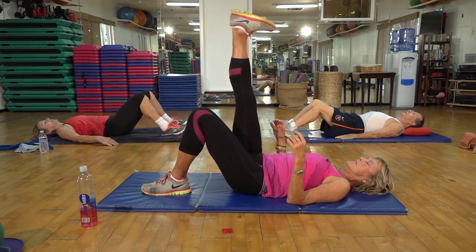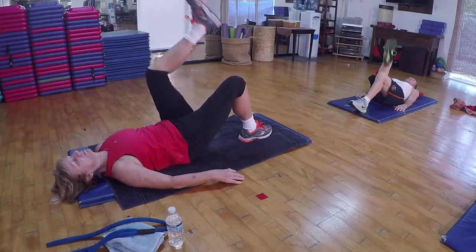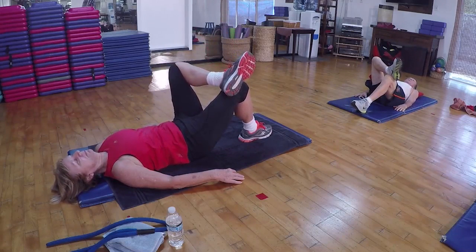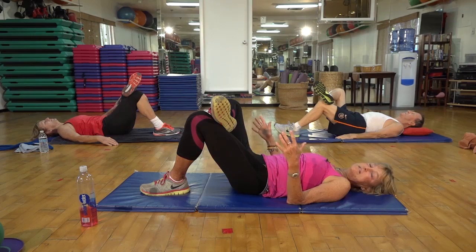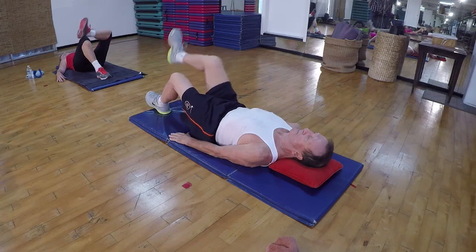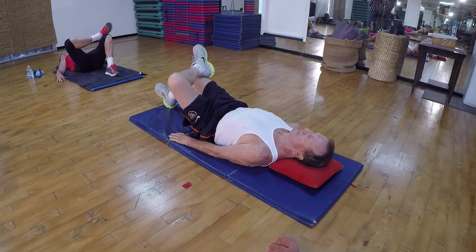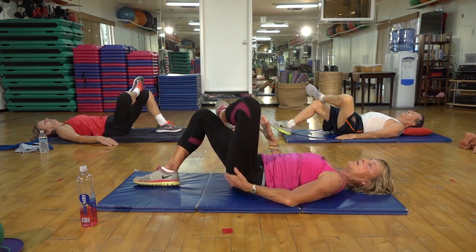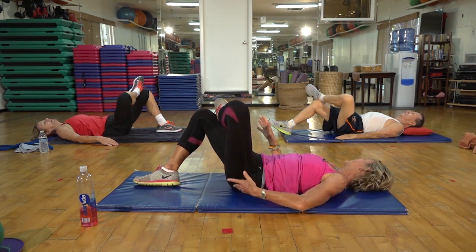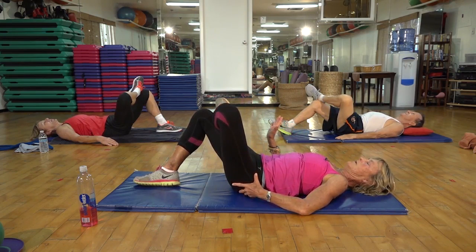Take one leg, lengthen it, put it over your thigh. So it looks like the number four. And relax that hip down. You should feel this, that stretch in your hip. Good, let's try the other leg. This is not for flexibility right now. This is just to release it for a second, sort of like an active stretch. Feeling it all on the side of the leg. Do you guys feel that in your hip? Yeah. We'll go back to that in a little while.